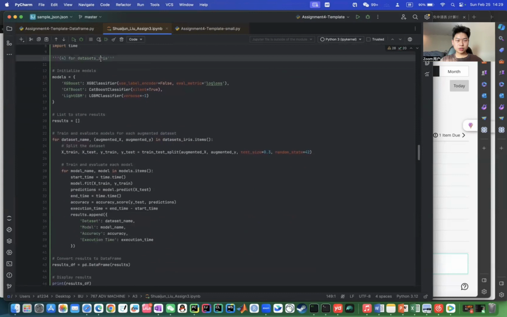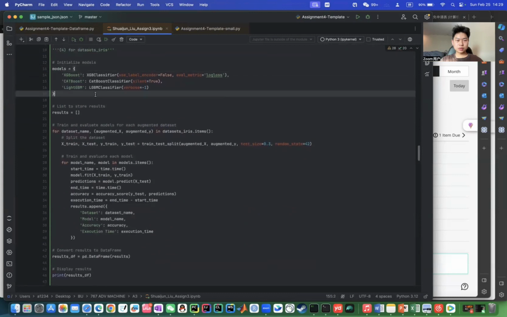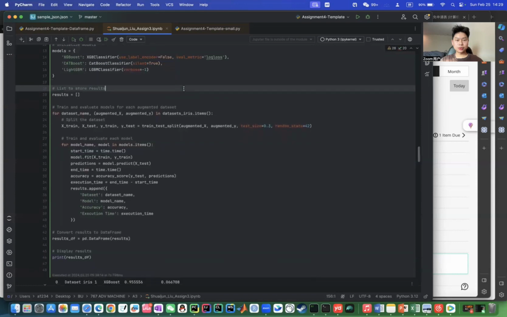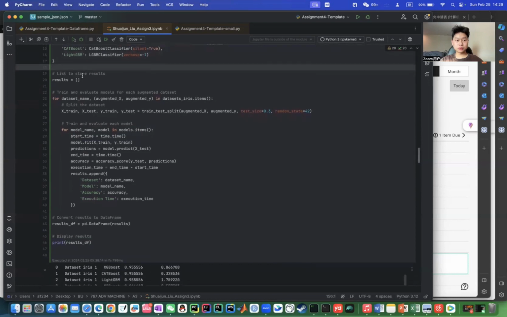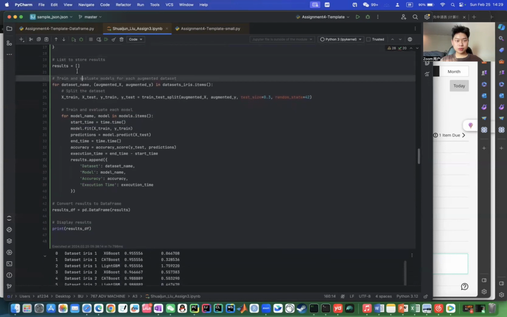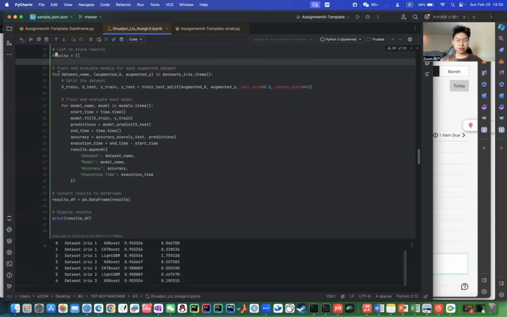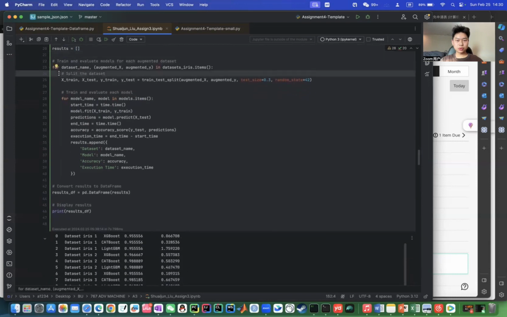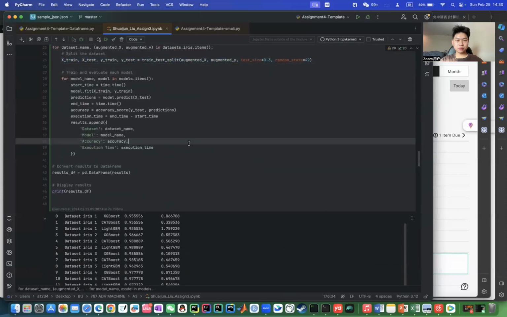Okay, for the first dataset, we initialize models and use logloss to add the parameter in XGBoost. Here we build a list to store the results, name the results, and split the dataset into training and testing data.